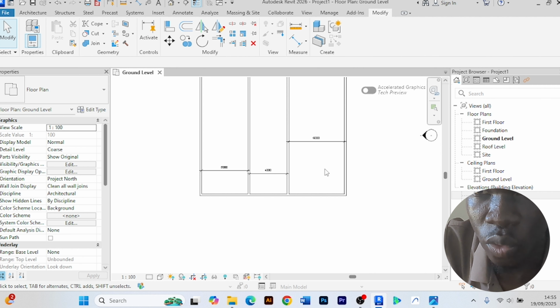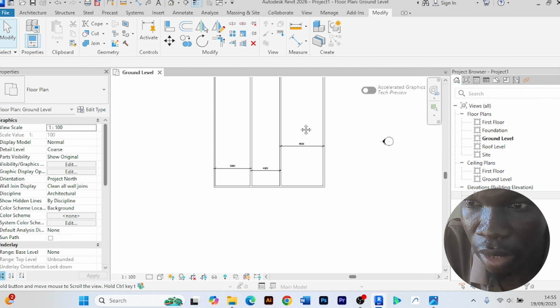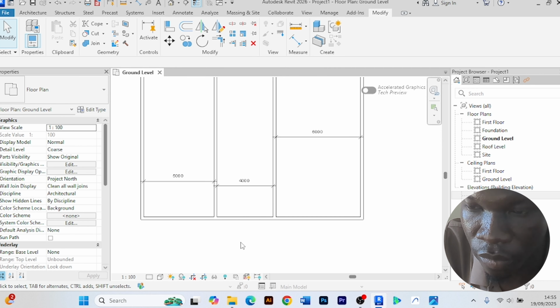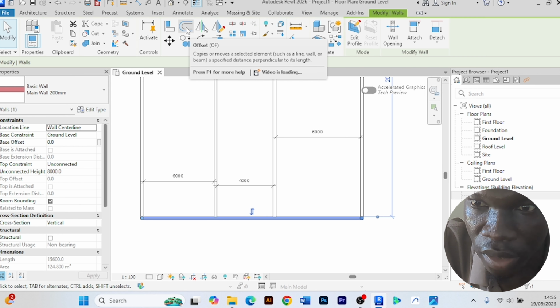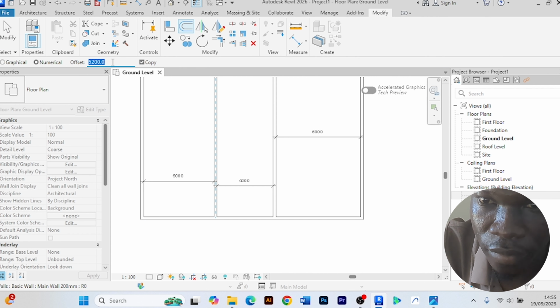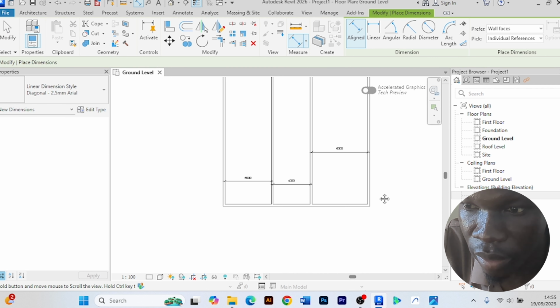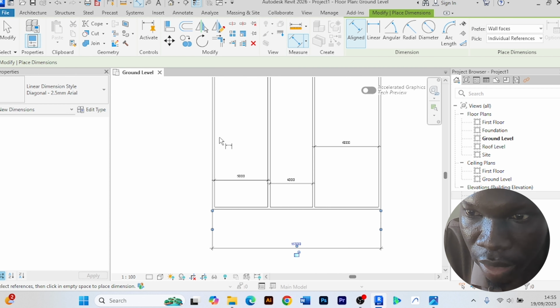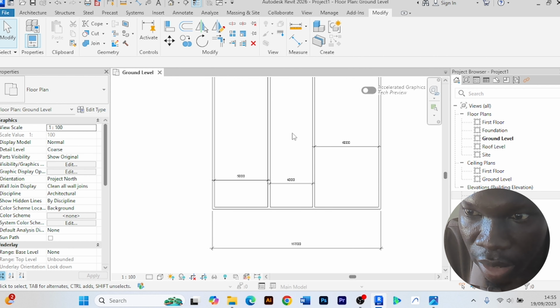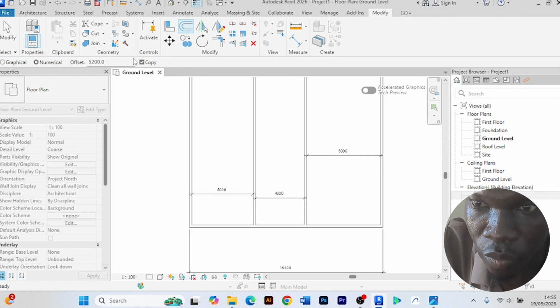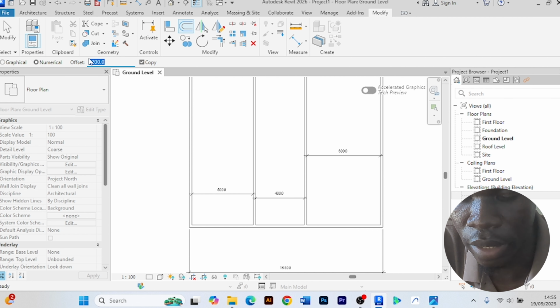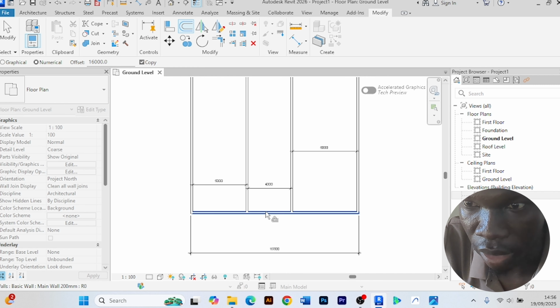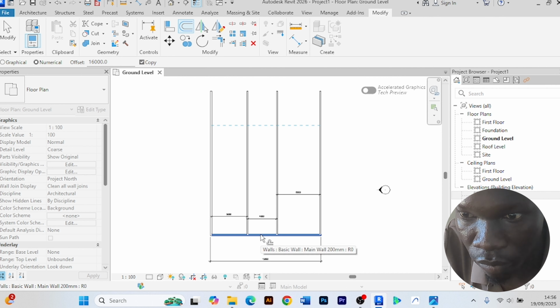Now what we are going to do, basically we shall, let's say we shall close up the gap from here. Let me just offset this. You go to the offset tool. We're going to offset, let's say, let me just measure from here up to here. That is 15.8. So I will offset it that way also, 15.8. So back to offset. So I'll put there 15.8. That should be 16 now, because 200 will go for the wall thickness. So you just offset this one here like that.